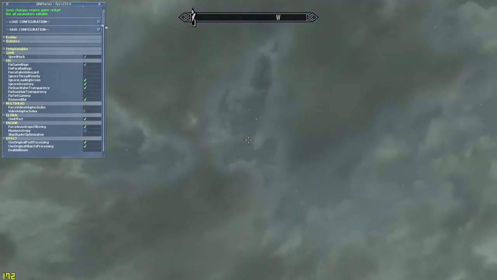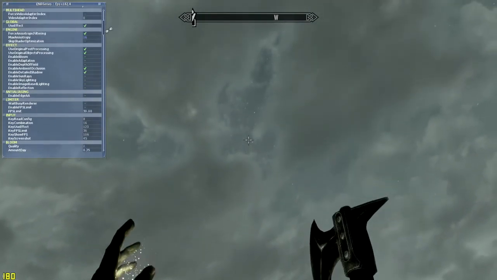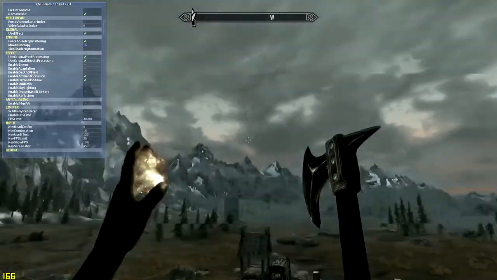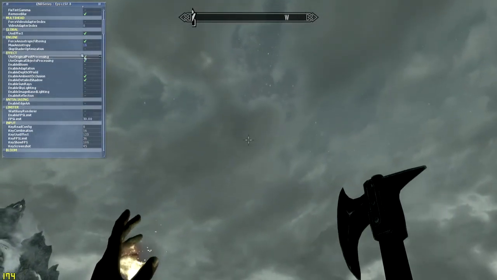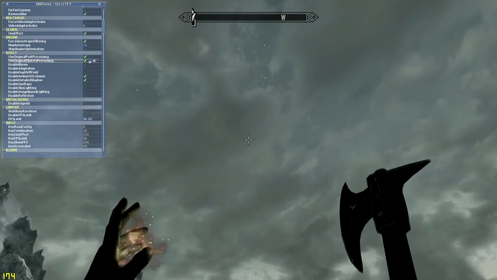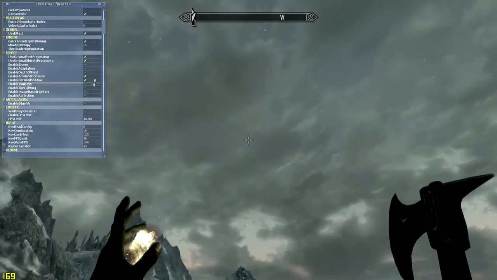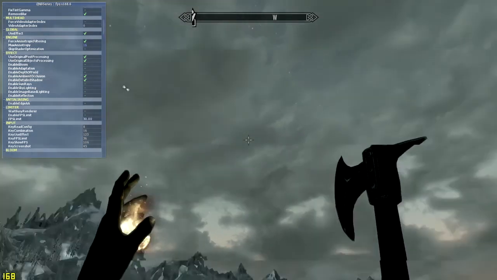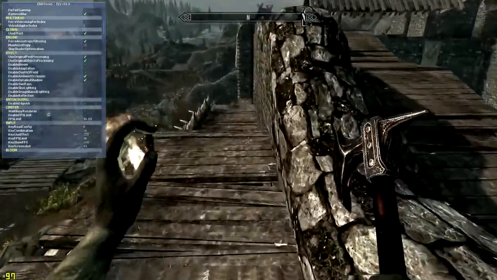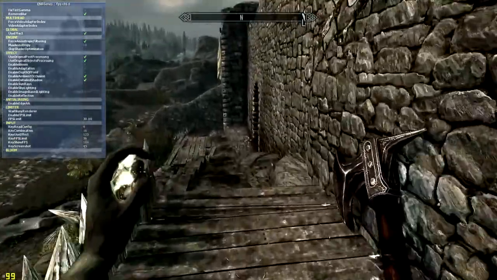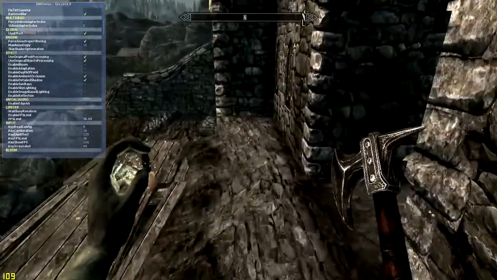In fact, let me scroll down here a bit. If you put on Use Original Post-Processing and Use Original Objects Processing, and then disable everything else, it has zero performance drop using the ENB.